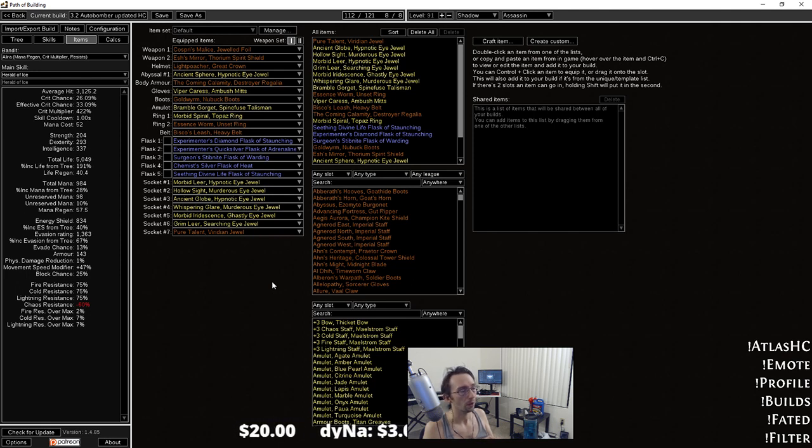If you guys have any questions regarding the build, mechanic-wise, I go over most of that in my first guide for the build, which I'll link in the description below. This was more of an update, so I didn't really want to delve into too many of the details on the mechanics behind this build. This is more of an update guide for gem links, for the skill tree, how I transitioned it into hardcore.